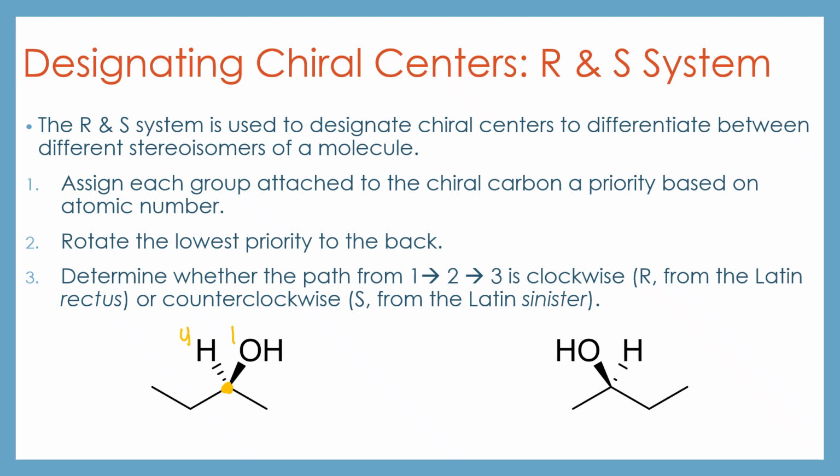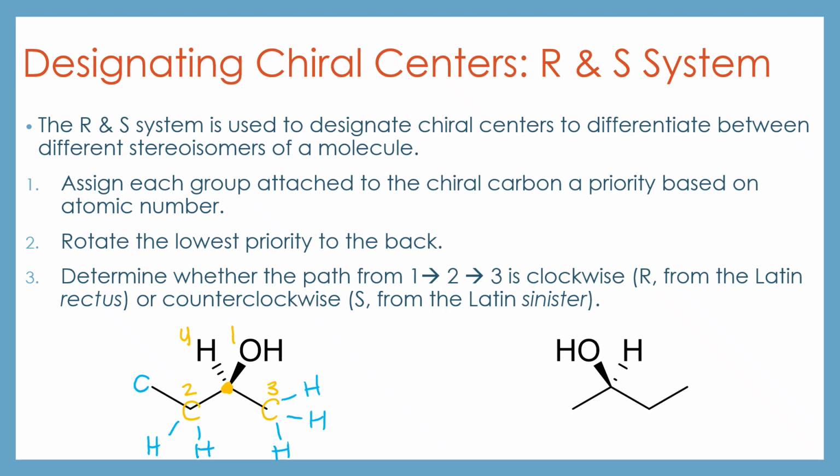And then we have to compare our two carbons here. It's pretty obvious that the methyl group is going to be smaller than the ethyl group, but remember with the Cahn-Ingold-Prelog system, you work out one level at a time. So this is comparing carbon to carbon, and then you go out to the next level. So we have carbon, hydrogen, hydrogen versus hydrogen, hydrogen, hydrogen. And that's what ends up making the ethyl group the higher priority. So this is going to be group number 2, and this is group number 3.